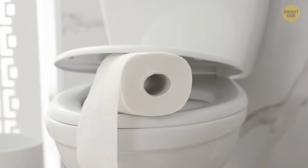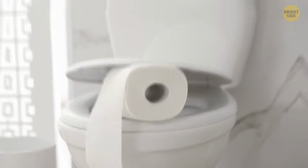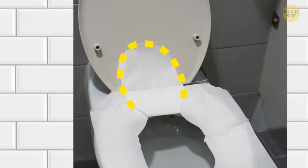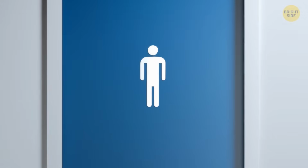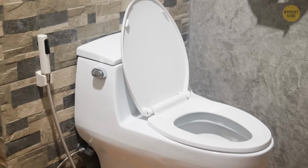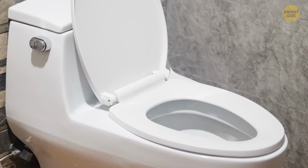Toilet seat covers have been used wrong for way too long. I see you ripping off that flap that looks like a tongue. No, you're doing it all wrong. Instead of tearing it off, let the flap sit in the bowl after you put down the cover. When you flush, the suction will pull on the flap and take it away. Aren't you glad you know that now?